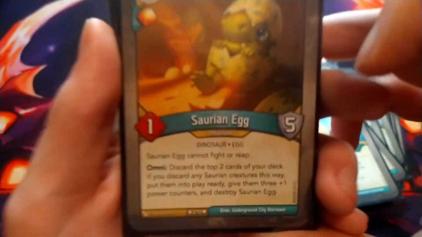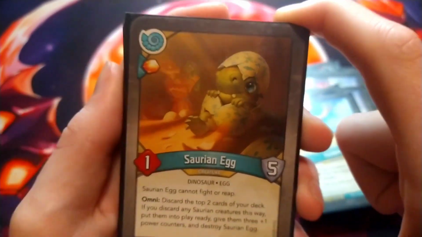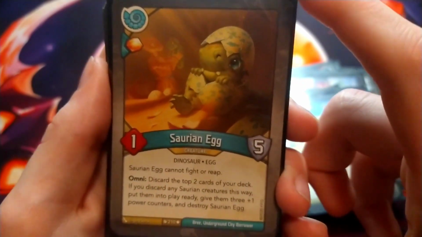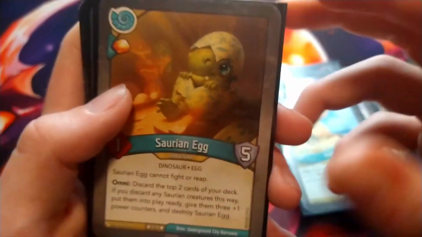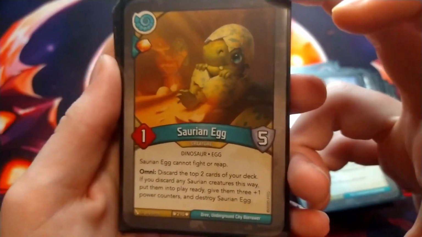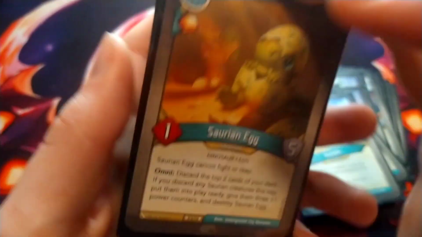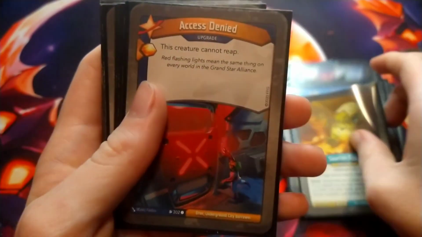Saurian Egg, the one disability to this deck, I don't like this card at all. It's messed me up so many times. I don't know. You guys let me know if you can do something with Saurian Egg, if there's anything interesting with Saurian Egg, but a lot of time it just messes me up. I really will only play it if I want the Ember. Otherwise, I'll discard it. So that's like the one thing about this deck.